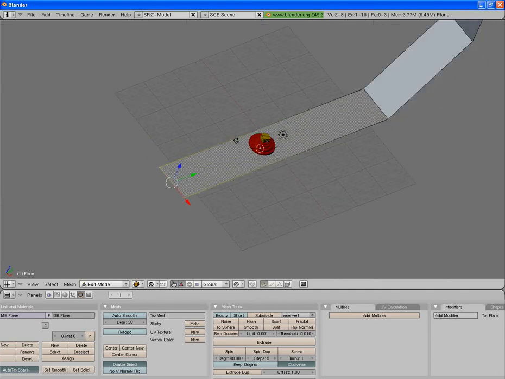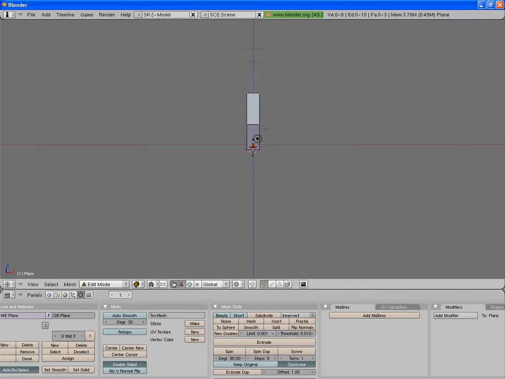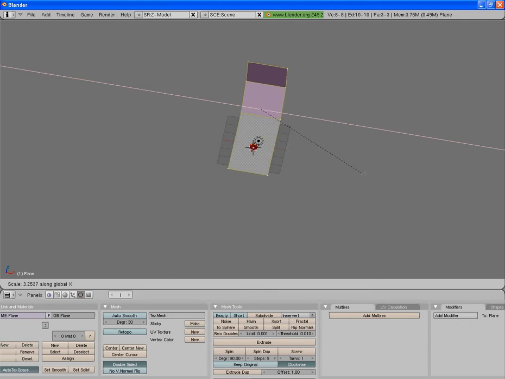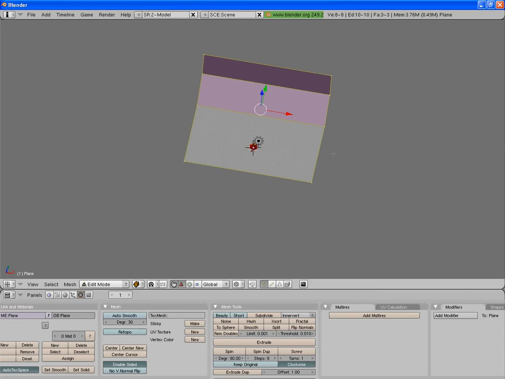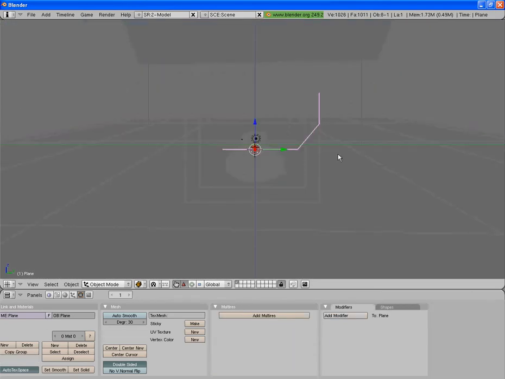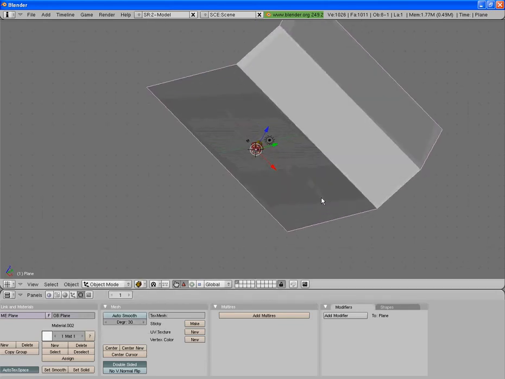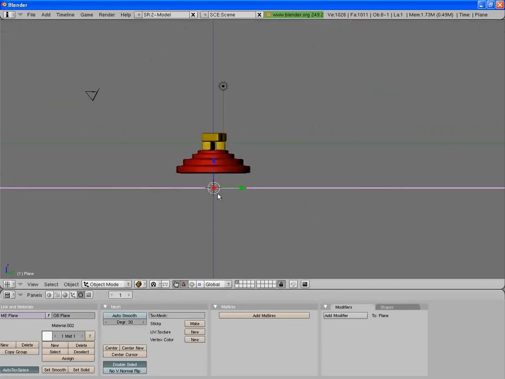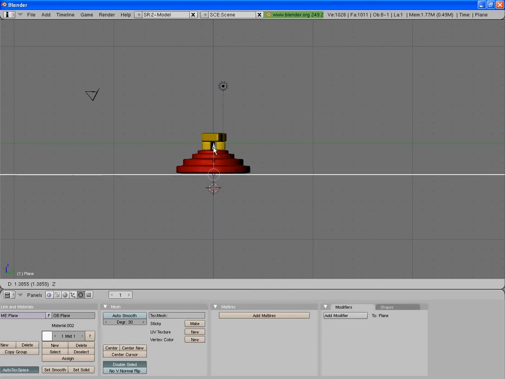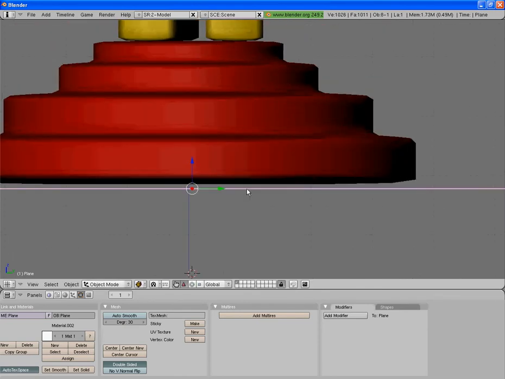That will stop the reflection of the global background from overtaking the actual gold color. I'm going to press A to select all and scale it on only the X axis. So that's S and X. Okay. Now we're going to just make that white. I'm going to move it up so that it's just touching the stand.